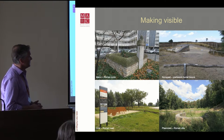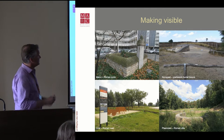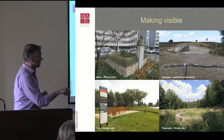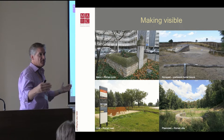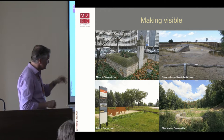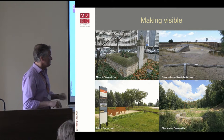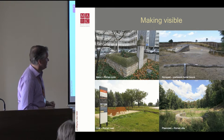Making visible means you try to visualize volume, form, and height. At the Roman villa site, we used a steel construction to give an idea about the width and height of the central entrance hall — 12 meters wide and 12 meters high. On the outskirts, we used metal gabions filled with the building materials that the Romans used back then as well, to let people see how far this Villa Urbana stretched out.